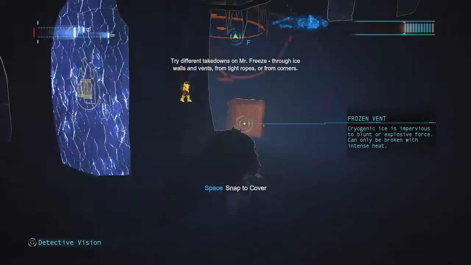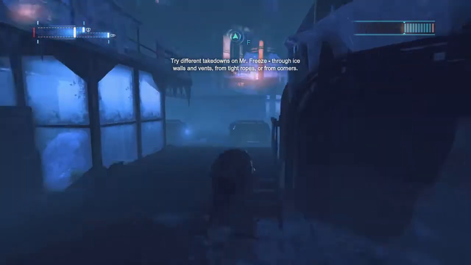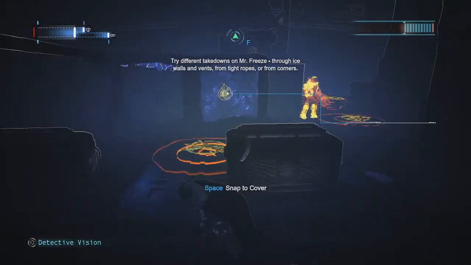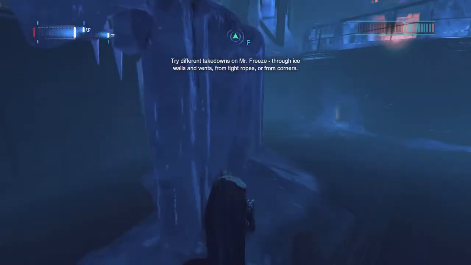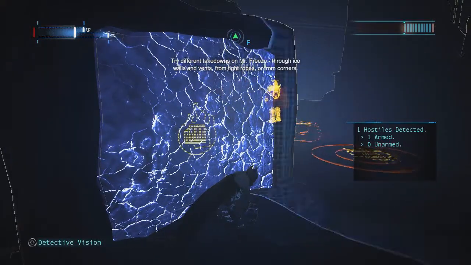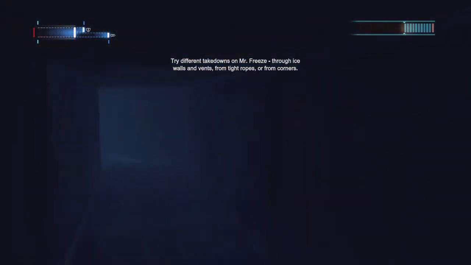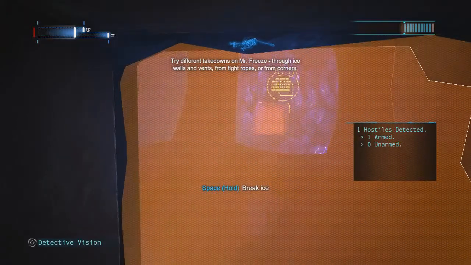Huh. Well, what I want to do is grab him through that vent. So he just walked past it. Oh. No, he walked past that instead. Okay, come on. Walk a little farther. There we go. Then what I want to do is get him at the frozen vent. Here. I know he's going to walk through here.